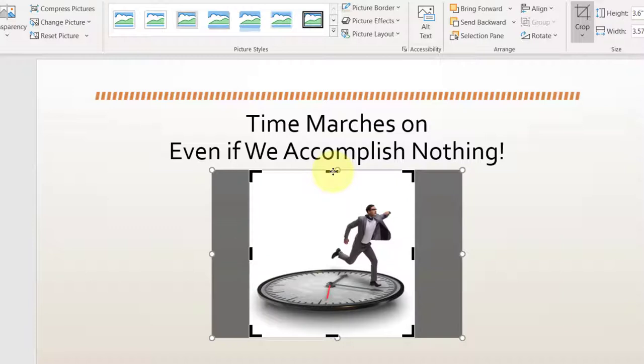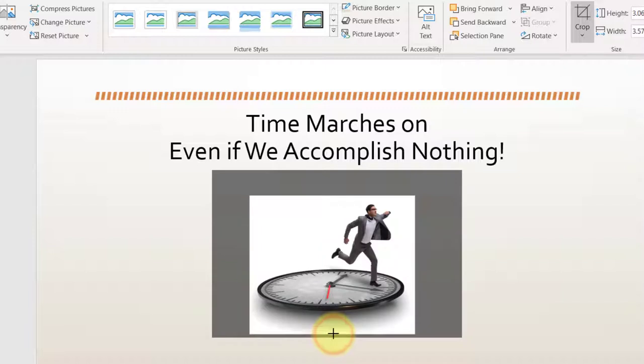I don't want to cut the picture, so be careful of the shadow that's around here. But I can certainly get this picture maybe just a touch down here. So all 4 sides I brought in just a little bit, being very careful not to cut the actual content of my picture. I have to be really careful about that.